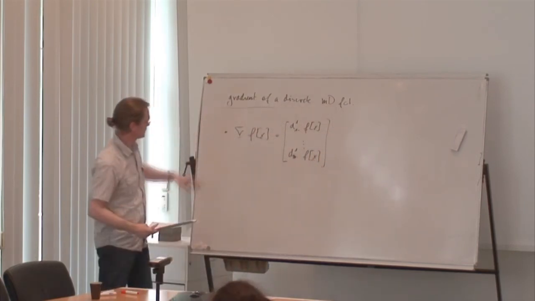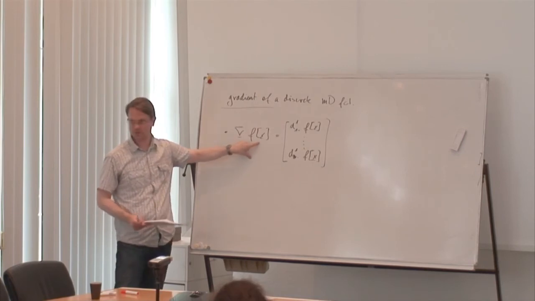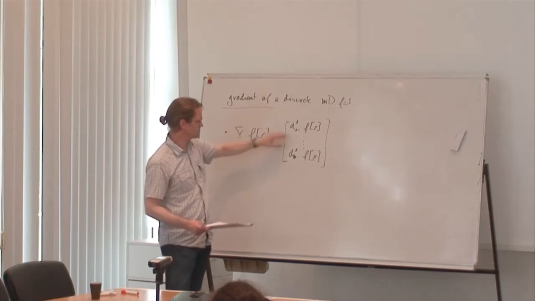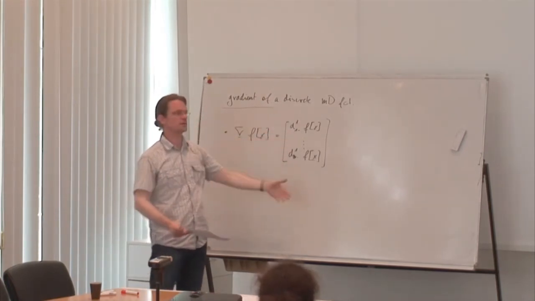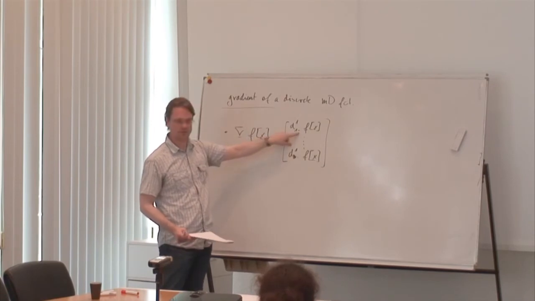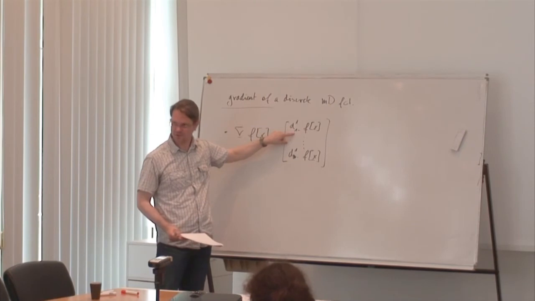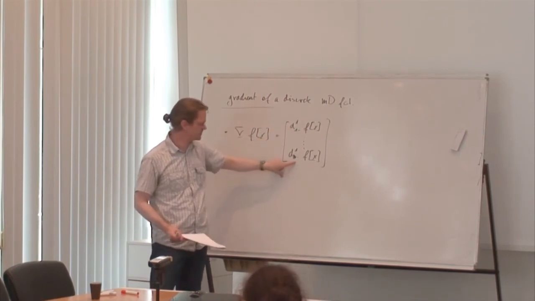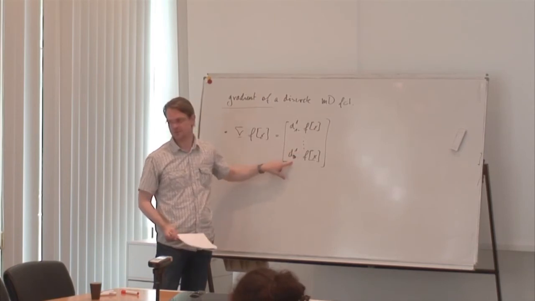This is basically to say that the gradient of a discrete function that depends on several arguments, x1 up to xm, is given by the vector whose first component is, in our case here, the backward derivative, that is this minus first derivative with respect to the first argument. The mth component of this vector is the backward derivative minus first derivative with respect to the argument m.